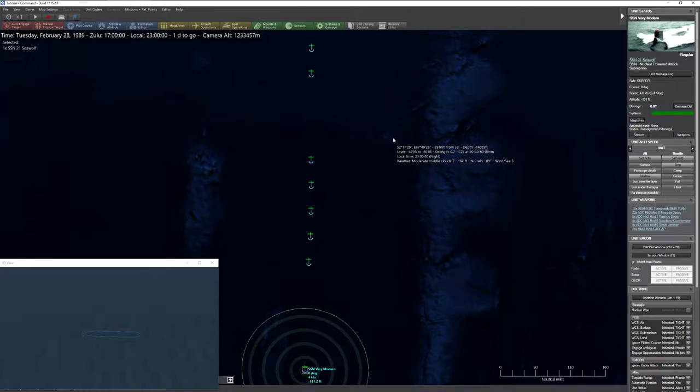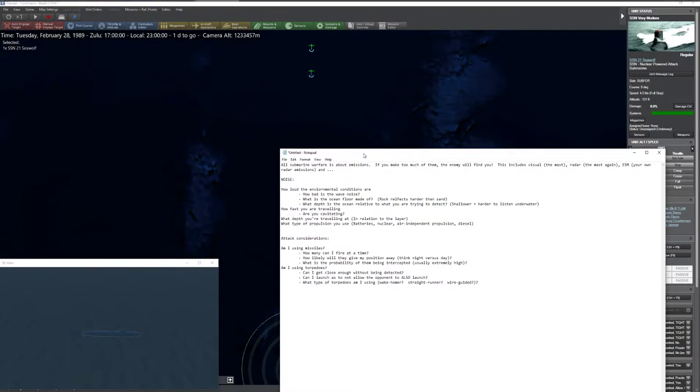use. So what I've done for you today is I basically set up a quick little, almost like a Mickey Mouse sort of demonstration of the effects of sound, and I've also set up a neat little convoy attack style mission to try to explore some of the concepts that we learned here. So let me go ahead and grab my little cheat sheet here.